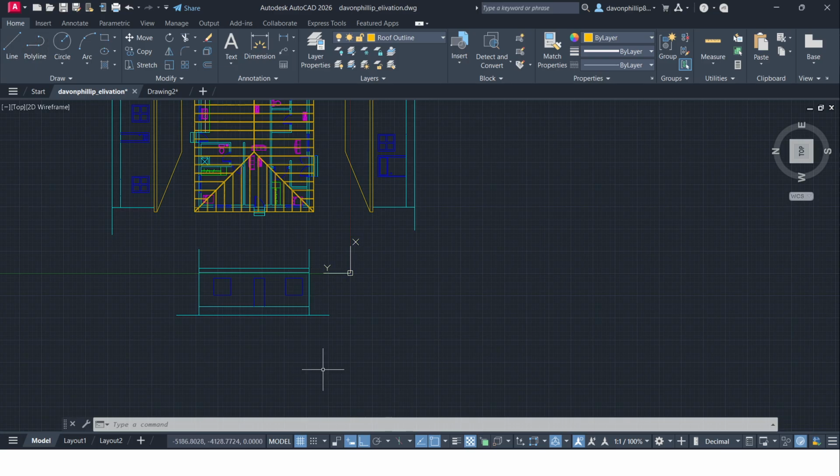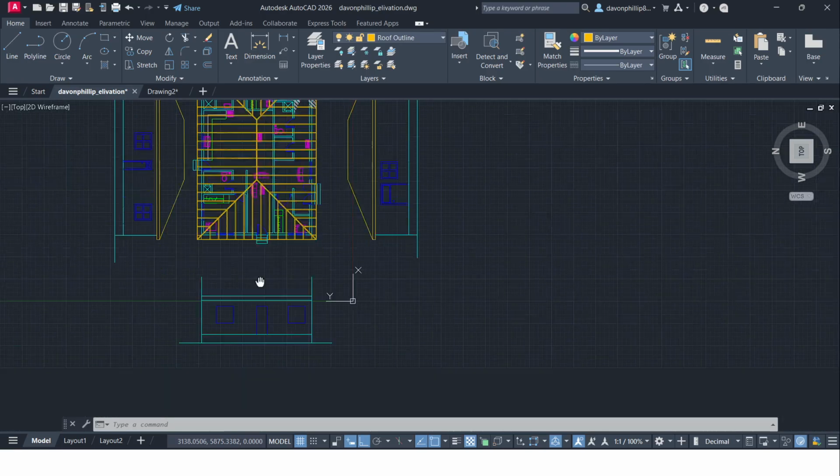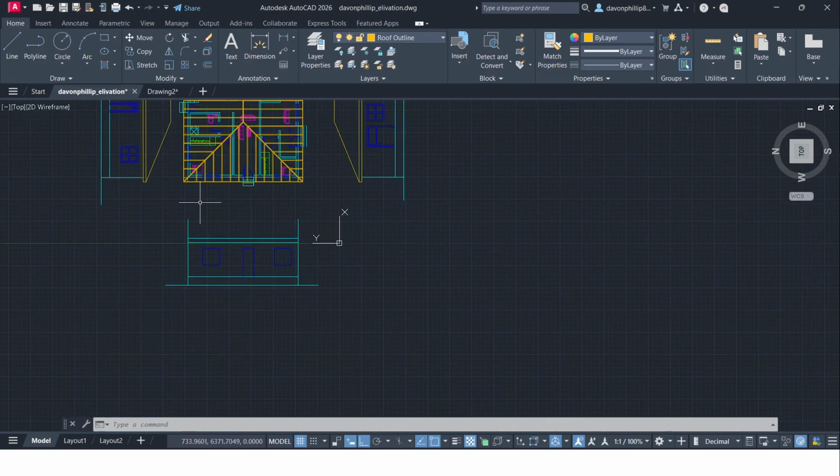Anyway, what roof is this? A hip roof, I think. Yep. Anyway, right. So most times when you're actually building the roof, these angles here are 23 degrees.